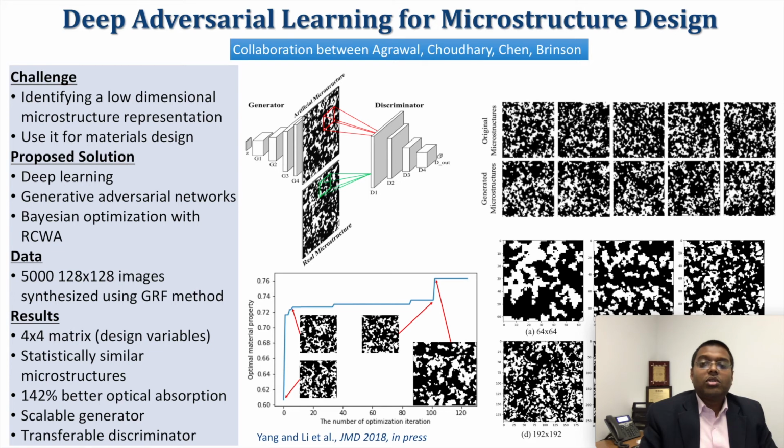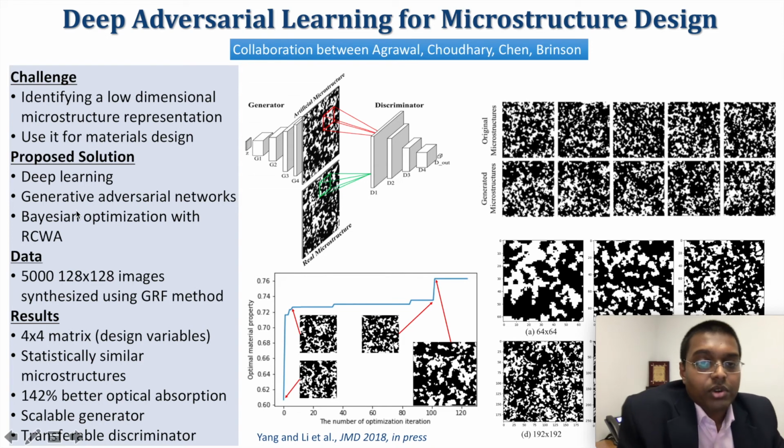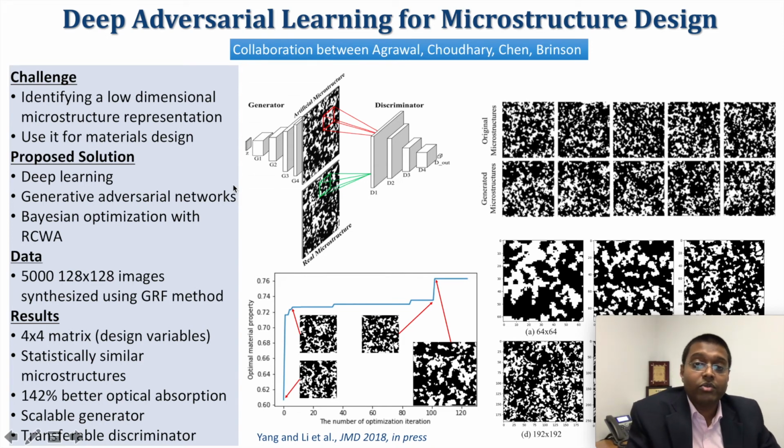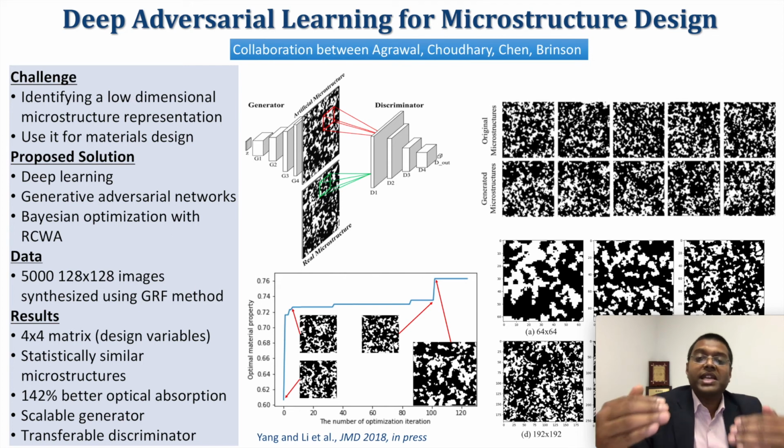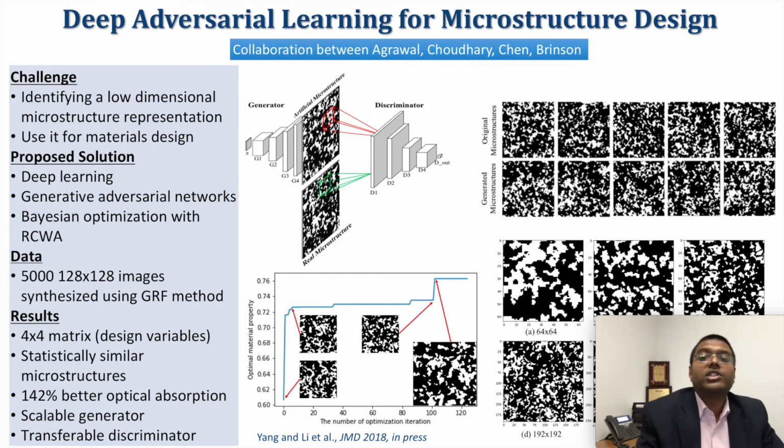This is a recent work in collaboration with Wei Chen from Northwestern, where we are using something called generative adversarial networks. Here we have not one but two neural networks. One is called the generator, and the other is called the discriminator. A commonly used analogy is to think of the generator as a group of criminals trying to produce fake currency, and the discriminator as the police trying to catch them. As you train both networks simultaneously with more and more data, they make each other stronger and stronger till they achieve the theoretical Nash equilibrium, and at that point the generator can be used for some useful work.